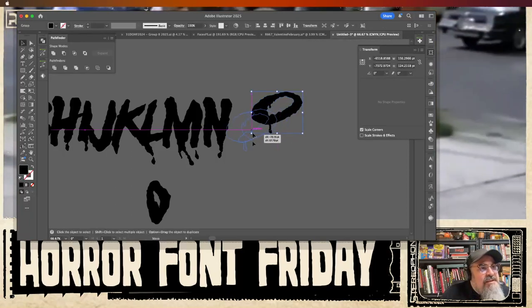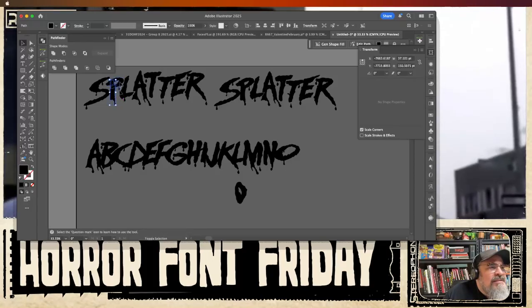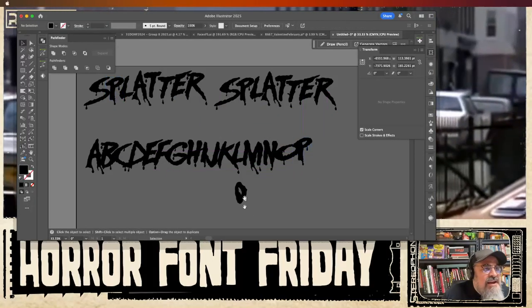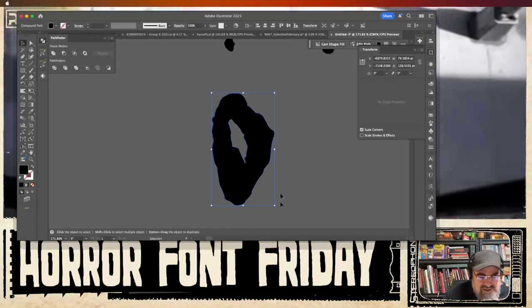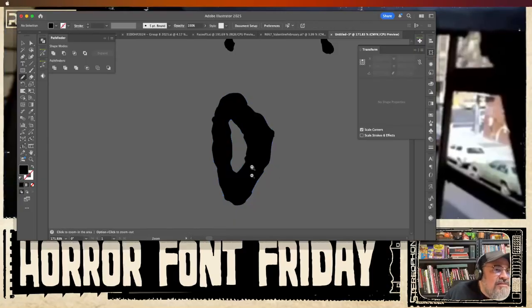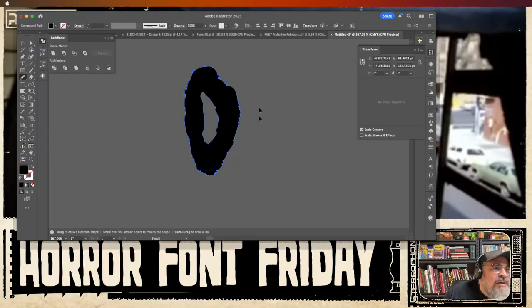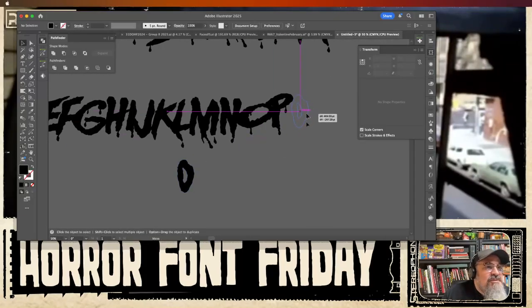I think I might make this the O. I like how it's kind of big and wide like that. I think the Q will be a little less forgiving being that wide. So this is going to be the Q. Might also be the 0 if you guys feel like watching me draw numbers.